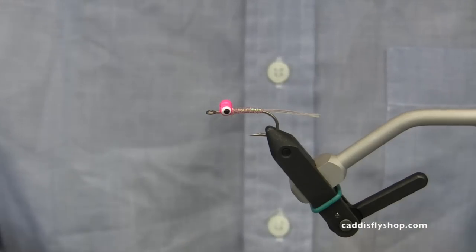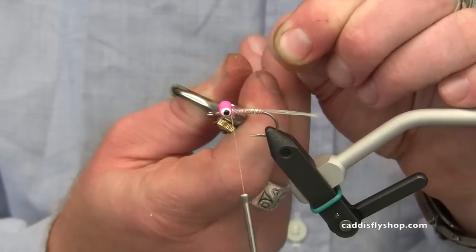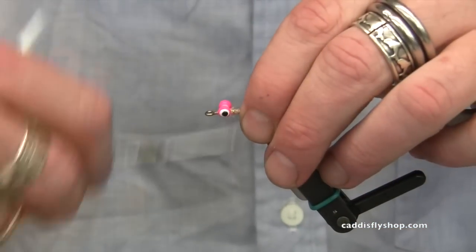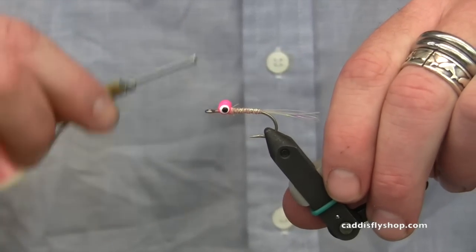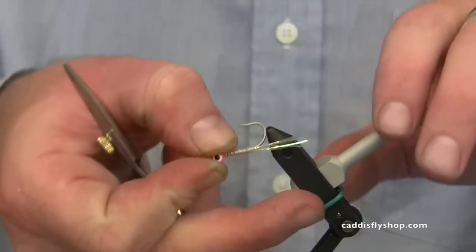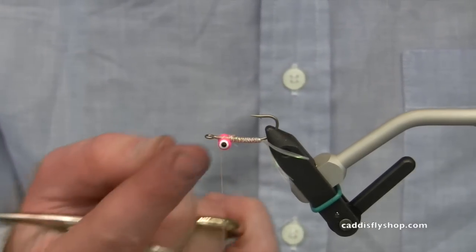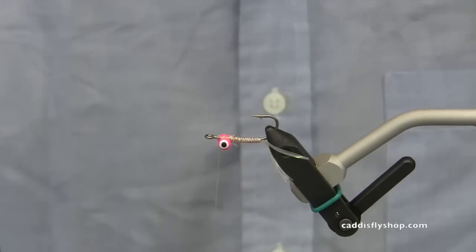So I'll start again with my thread right here. I'll go ahead and clean up some of these tags. There we go. Now I'm going to bring this thread in front of the eyes and also turn the fly upside down in the vise. This is how this fly is going to ride with the hook up, because we put the lead on the top, so that's locked like a keel and makes the fly ride like so.